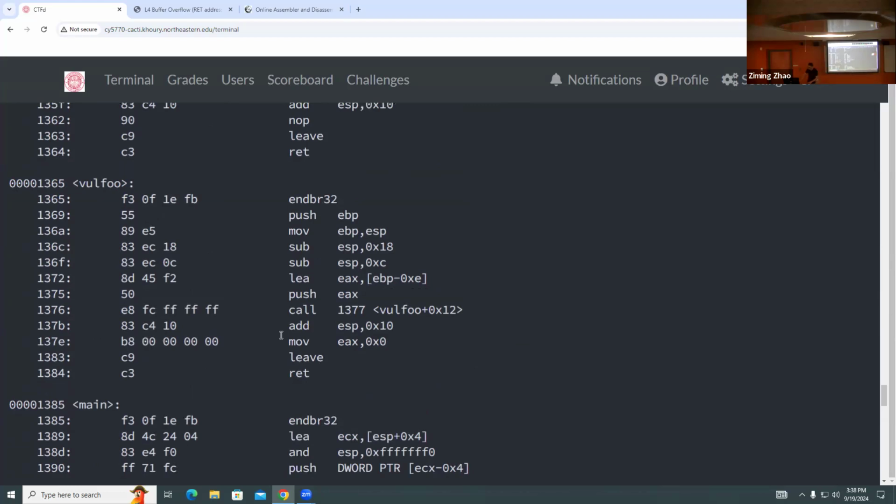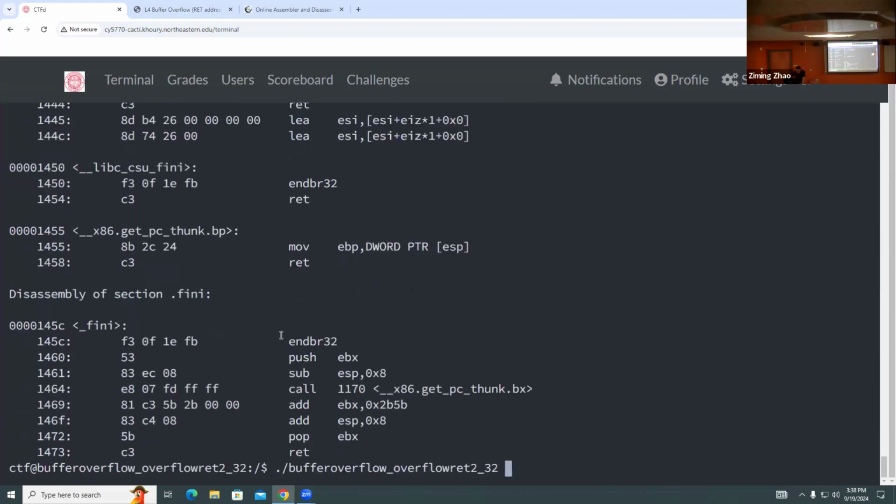So technically, we can do something similar to what we did before. We do a Python 2 command. We put 18 bytes of garbage there.